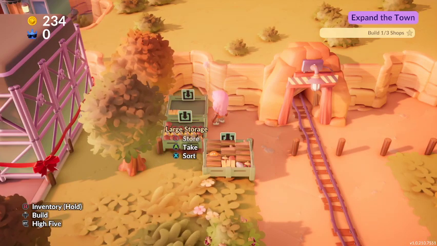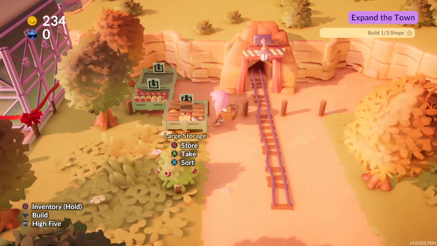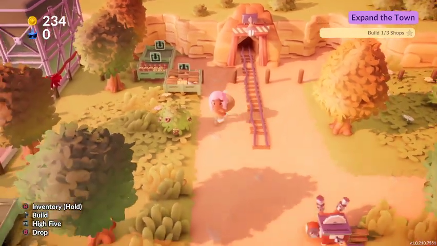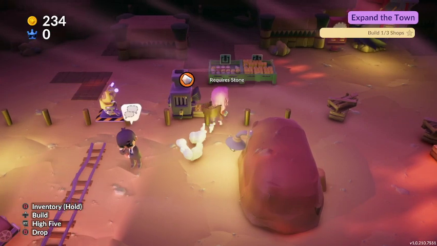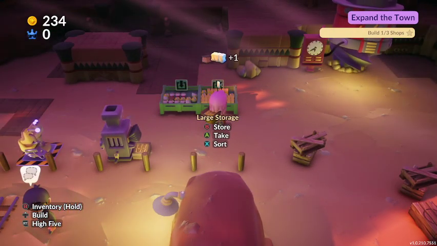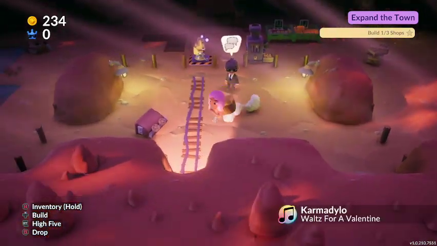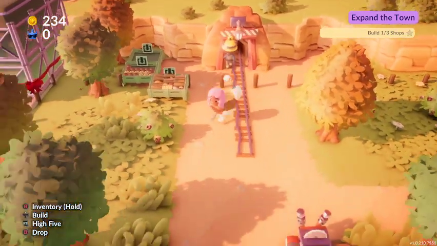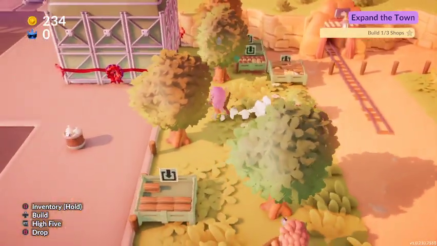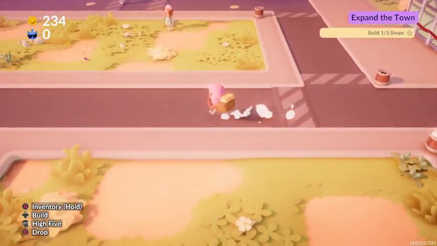I need bricks. I don't have no more brick. Let's see if this guy got me some brick over here. Is there a guy working here? Okay. Get to work. Oh, there he is. He's getting to work. Okay. Everybody's getting to work. Isn't that great? It's gonna be a fantastic town.